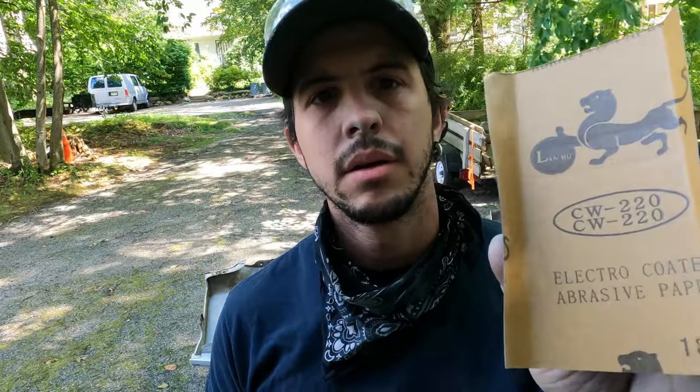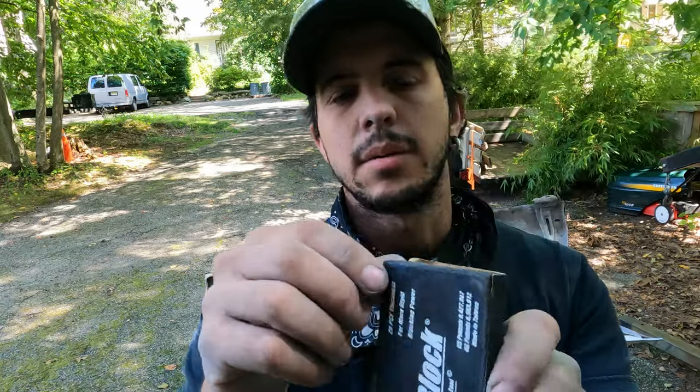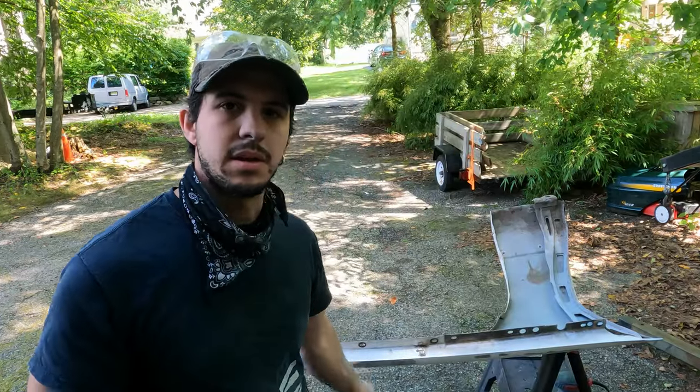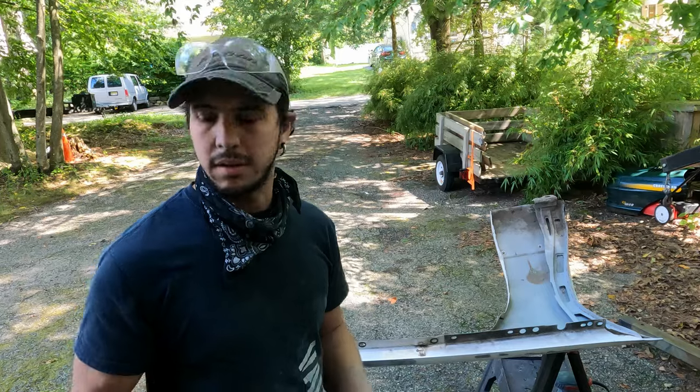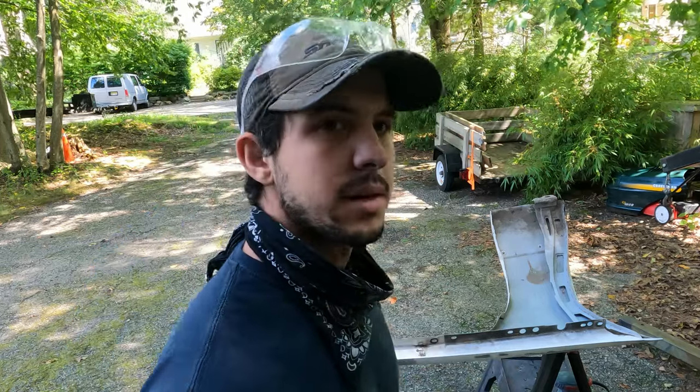So now I'm going to use some 220 grit sandpaper on a sanding block. They make these in all different sizes and shapes, and they make them with softer and harder materials, but this is what I'm going to use to get in this groove here. I'll do that on this fender and the other one so that I can just get that scuffed up for primer.